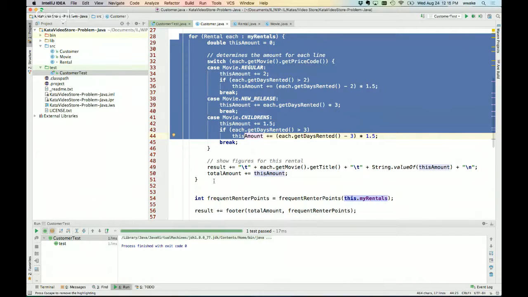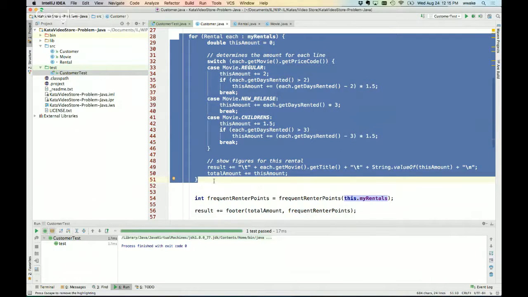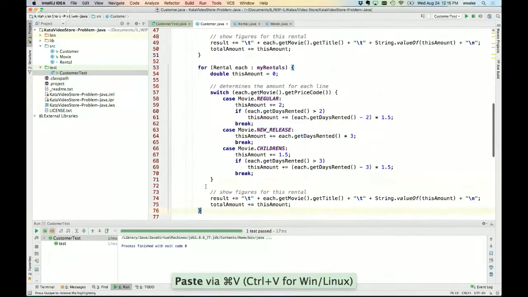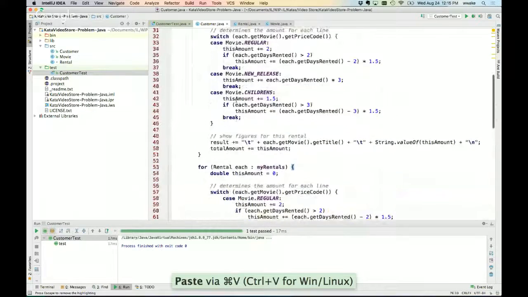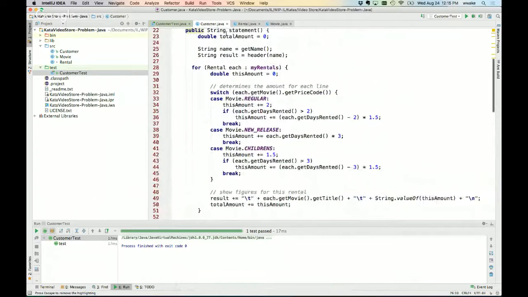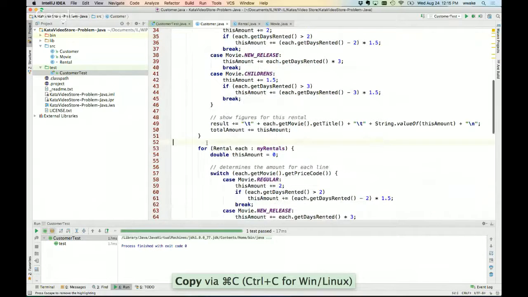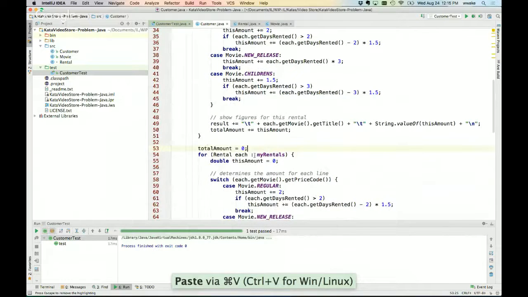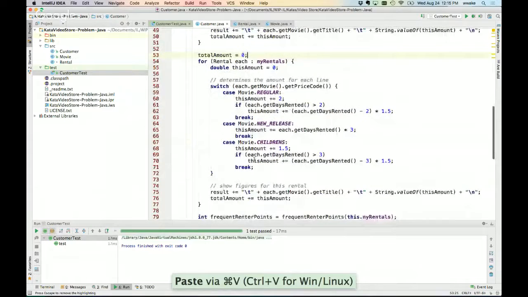So we'll select the loop down to here. I've made a copy. Okay, and just like before, we'd like to have this down here. All right, so the total amount is all this computation around this amount.